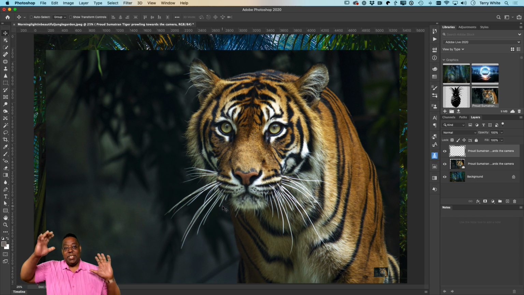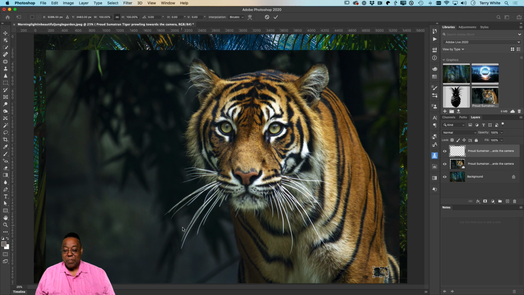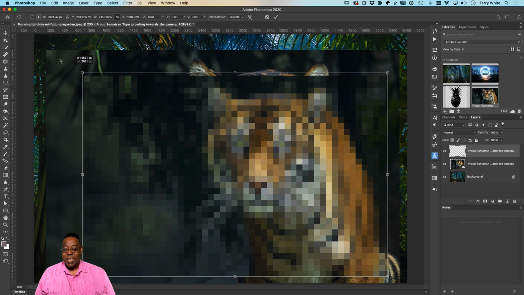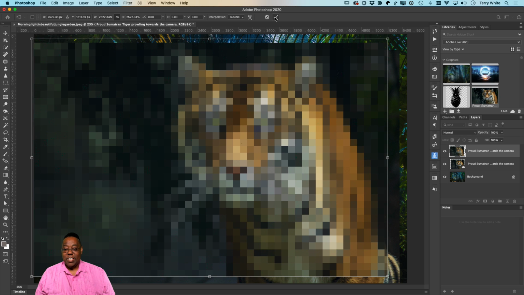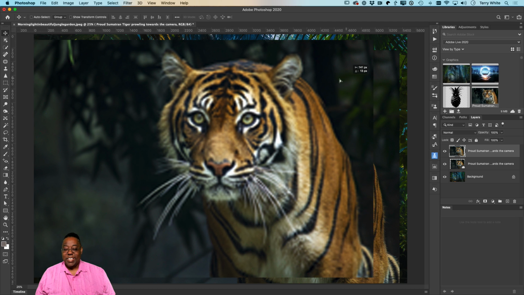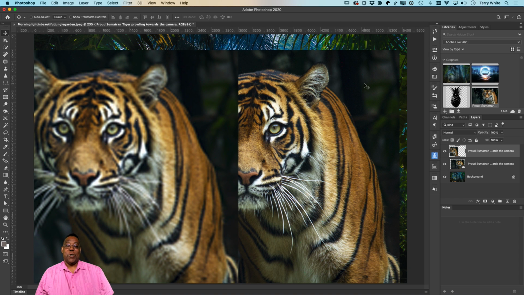So that said, take this resolution that you had, squinch it all the way down, and throw away the excess pixels. We don't need them because we made it small. Don't need all that extra resolution. So now, if I were to Command T again, I change my mind. I want it bigger. Command T, or Control T on Windows, and scale it back up, and then commit to it. That tiger doesn't look as sharp as that tiger anymore because we've up-resed it now.